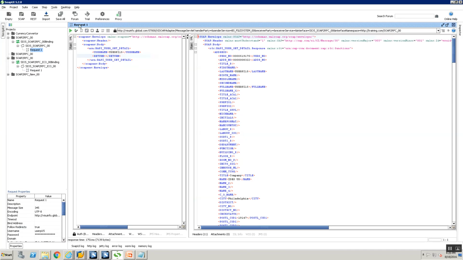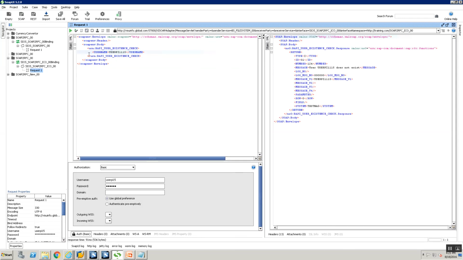I go back to my SOAP UI. I go to my ICO scenario. This is my SOAP to RFC with ICO. Now I execute. And here there is no problem at all.